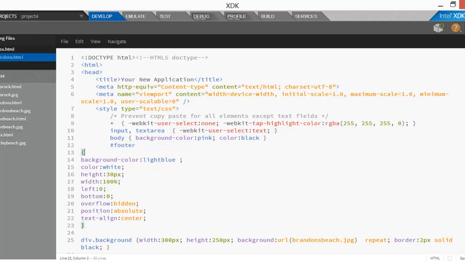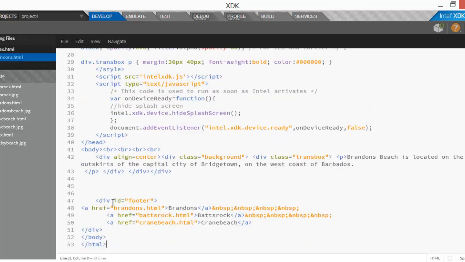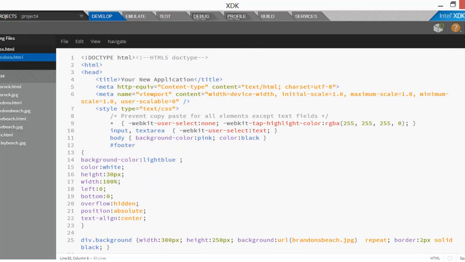And at the bottom, let's Control and N, then go to the bottom. You can also see the footer. So all three pages have the footer at the bottom and the CSS code in the style at the top of the sheet in the head. Remember that the internal CSS code goes in the head of your document. For this code, we have an ID. Our ID is called footer. So we put the number sign before the word footer.